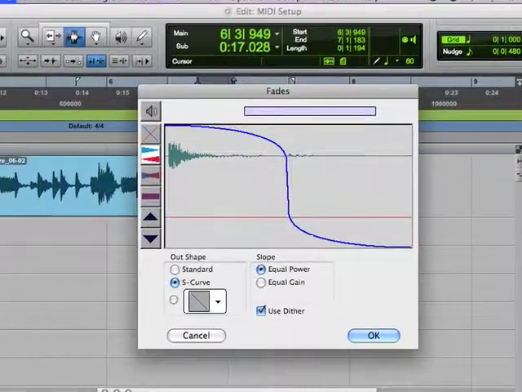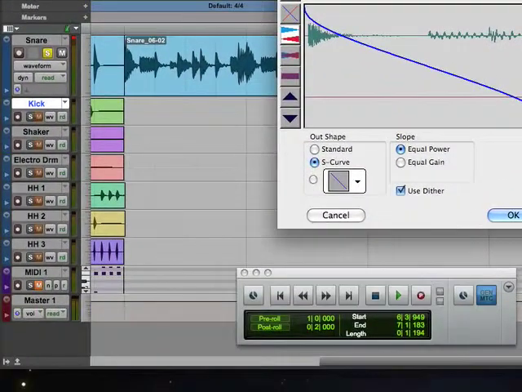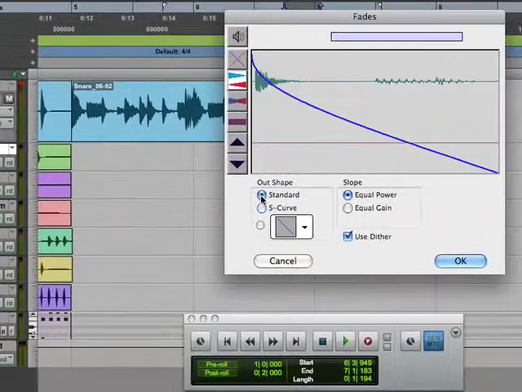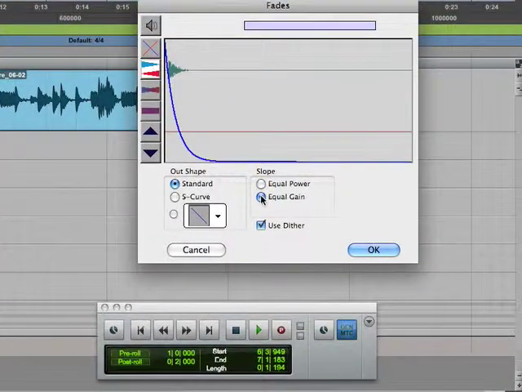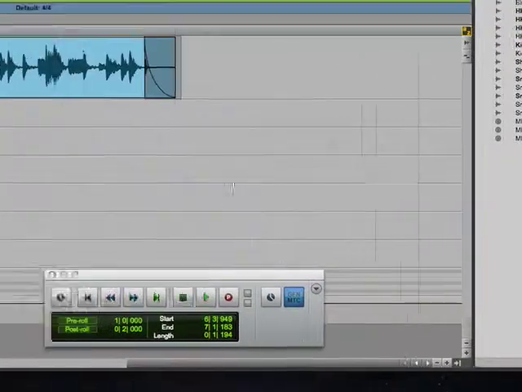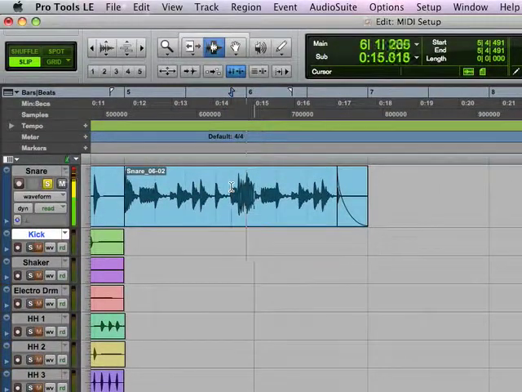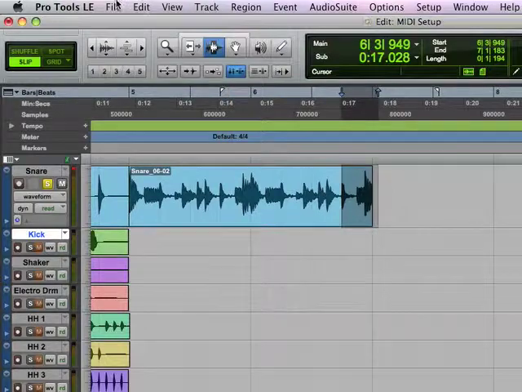Or I can take it here and do this fade like this, like that, see? Or fade like this. Or we can do a standard fade. Or we can do an equal power fade. Equal gain or equal power. Now here I'll do this. Press this down, and now I'll do it right here. Play. That's a really quick cut. That's what that fade sounds like. So you need to practice your fades and get them right.